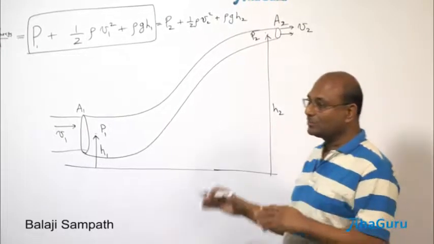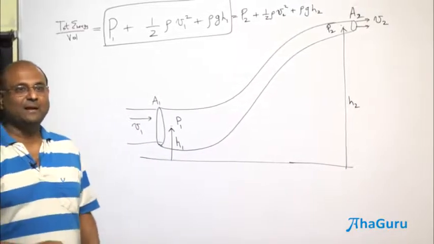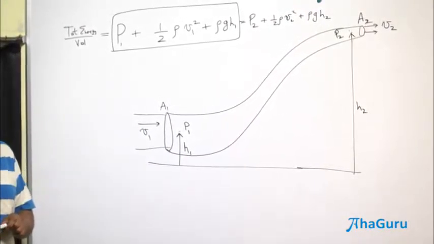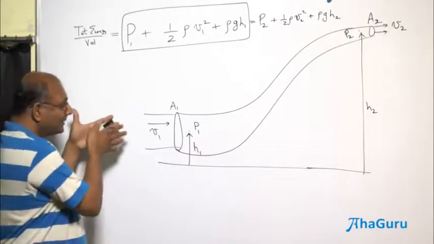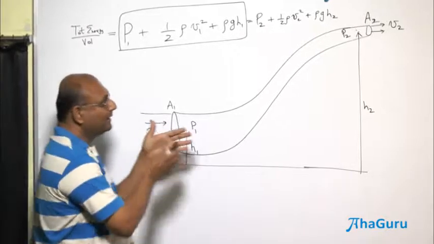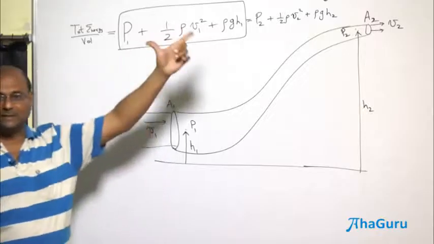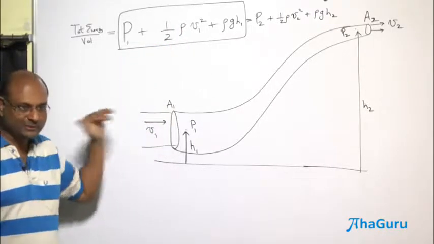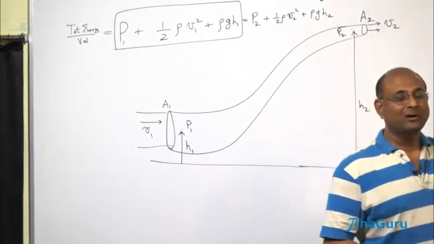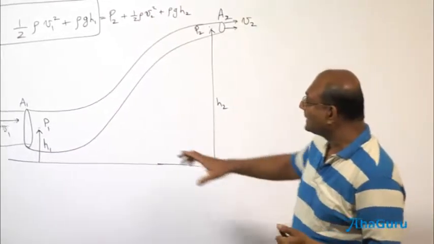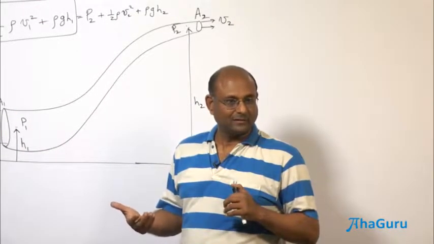Suppose I didn't know that pressure was like spring energy. What forms of energy will I talk about? Kinetic energy and potential energy. But then there is a force here and there is also a force there, and that force is related to the pressure here and the pressure there, because the liquid just on that side will be pushing and the liquid just on that side will also be pushing, right?